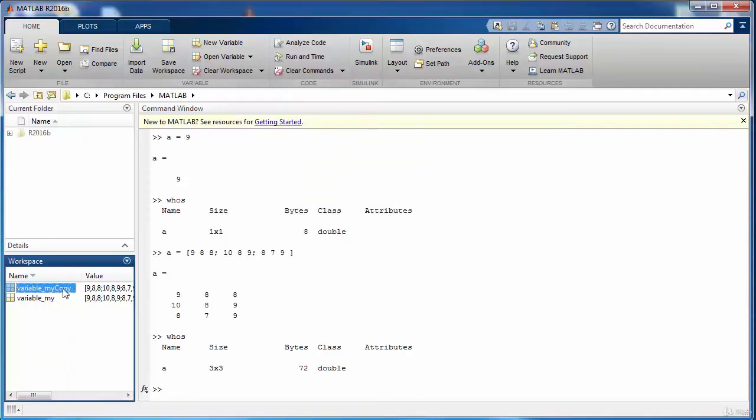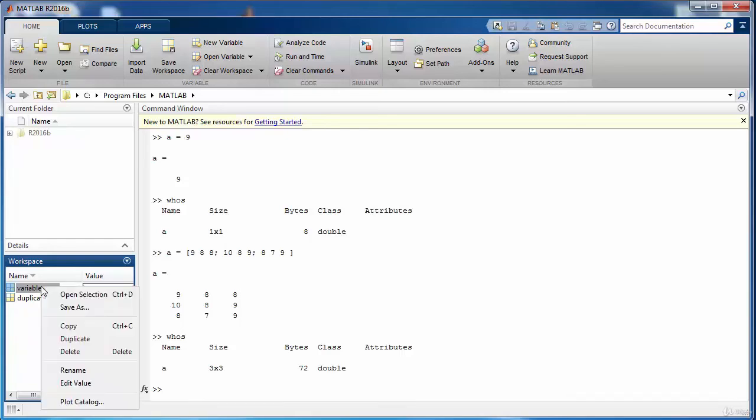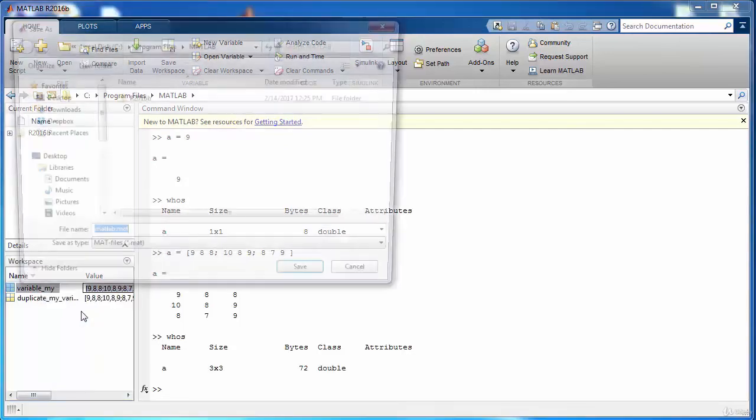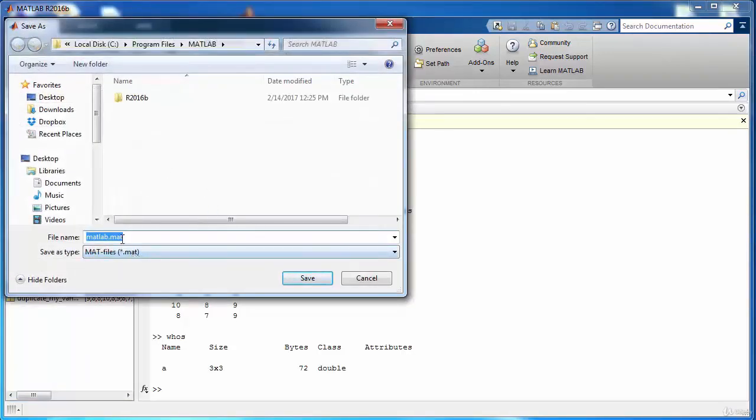Also, please note that variable names do not contain any spaces, so I am giving it a name without spaces. More operations that you can perform are the deletion operation and edit values, in case you want to edit or update some values in the variable. And then finally, there is an operation called save as. It will save it in the .mat extension. The .mat extension is the extension used by MATLAB for storing matrices. The files stored with this extension can be easily reloaded into the MATLAB environment.